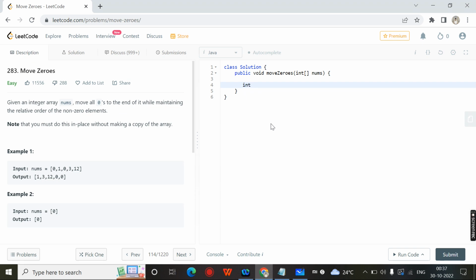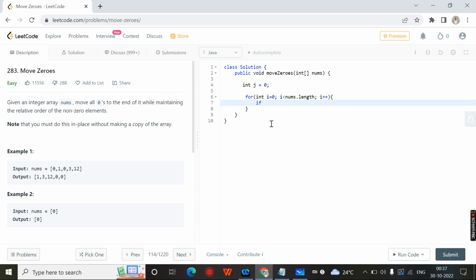I create a temporary variable for the replacement. I write a for loop: int i equals 0, i less than nums.length, to traverse the total array, i plus plus.